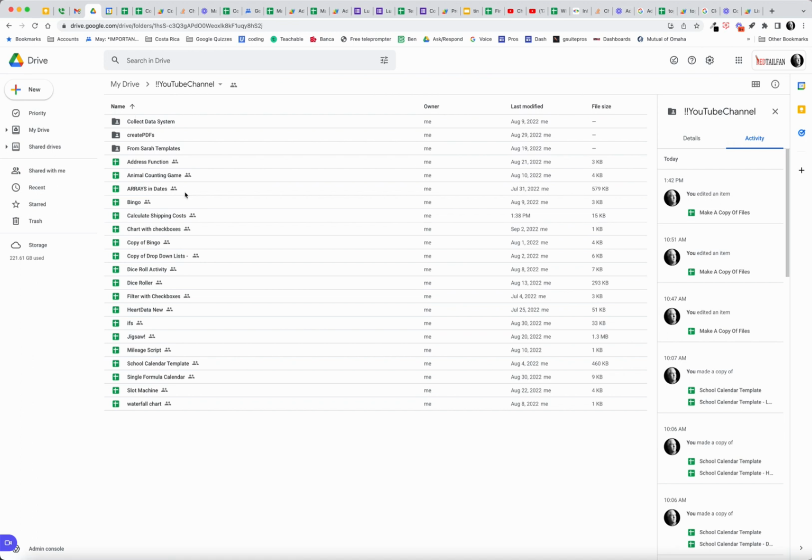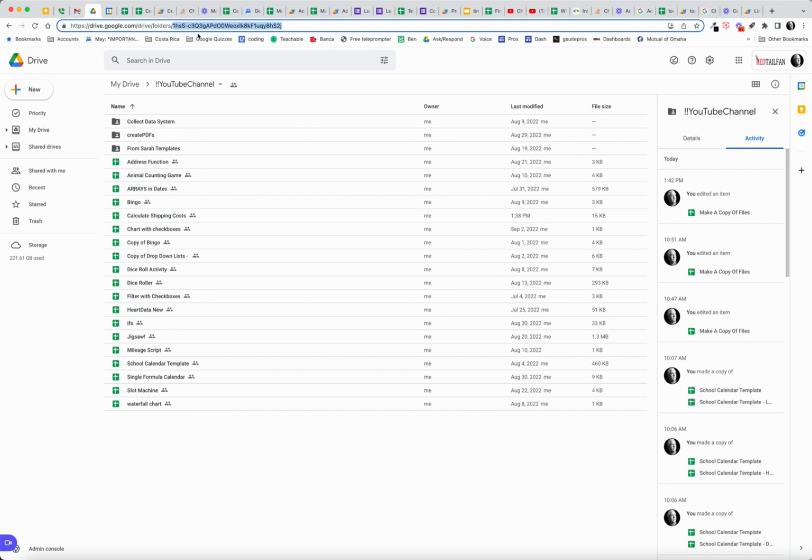And when I do that, I'm going to have to come over and get an ID from a folder. And in this case, it's going to be this ID for this YouTube channel folder. And I don't want it to iterate through all of my separate folders. I just want the files in this folder in this case.